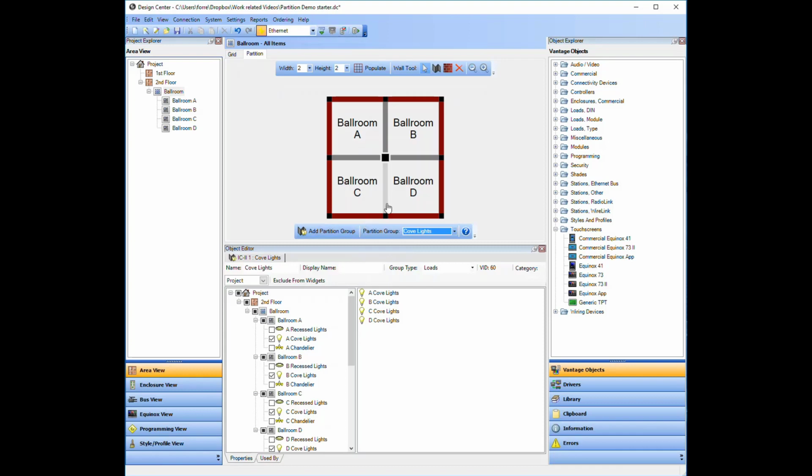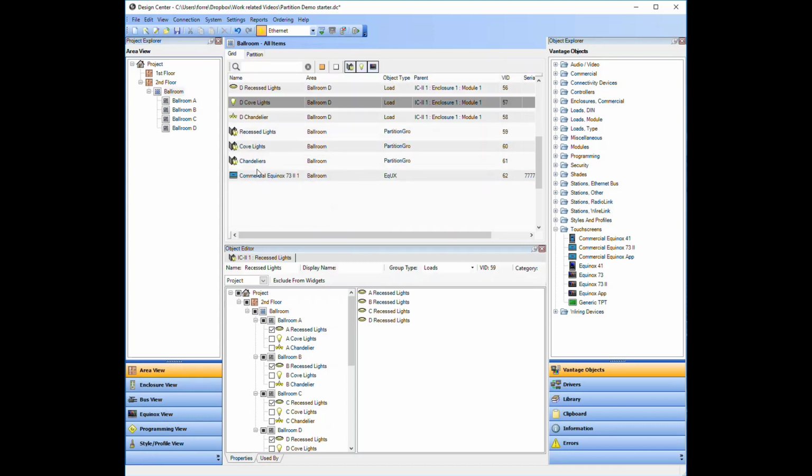If we were to examine the other partition groups, we would see similar selection of the corresponding loads in each room. Let's take a look at the Equinox interface and its representation of the partition area.